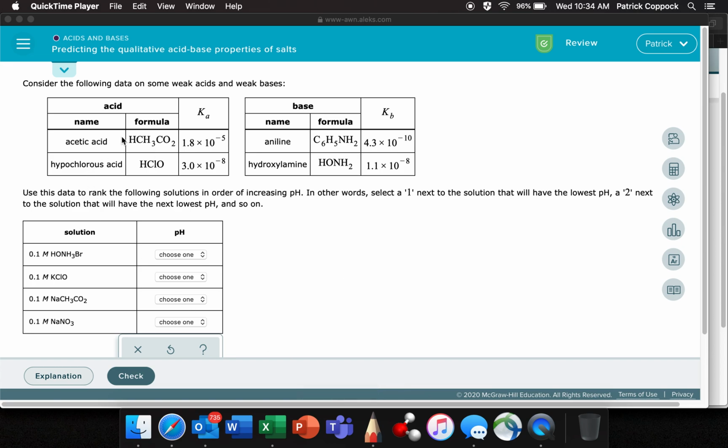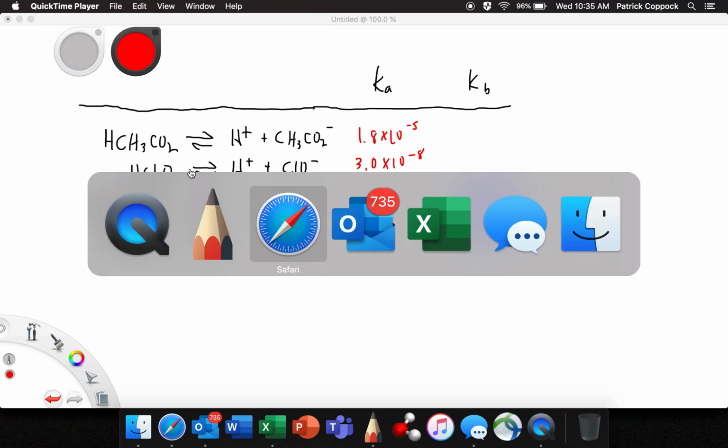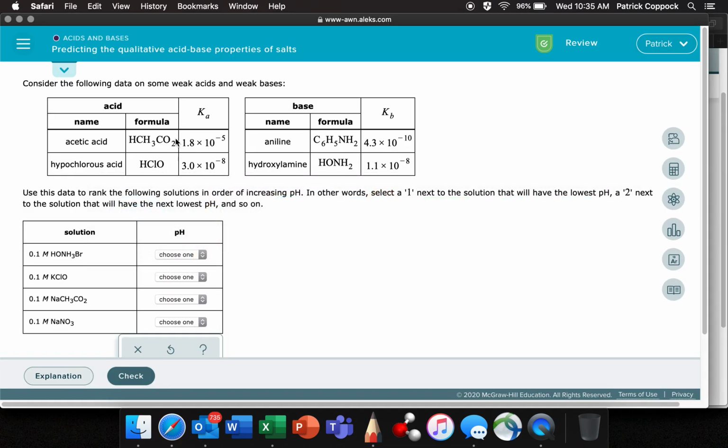What I'm going to show you on the whiteboard is that I've written out these data, and we're going to analyze them, okay? So these were the acids, right? Remember that from the previous table. I'm going to flip back and forth a couple times. Okay, so you've got your acids right here, and your bases here.